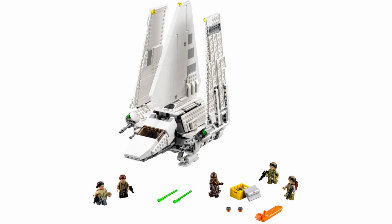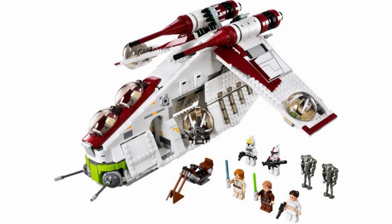After the Imperial Shuttle, we have the 75303 UCS set. Now, since this is the 2021 UCS set, I do think that this will be the UCS gunship. Now, this will probably include Jedi Bob and Phase 2 Commander Cody. The only reason I say Phase 2 Commander Cody is because a lot of people wanted Phase 2 Commander Cody, and apparently he was originally going to be in the Grievous Starfighter, but they changed it last minute to change it to the Airborne Trooper. Who knows who's in it until we get images of it early next year, because it is a May set.